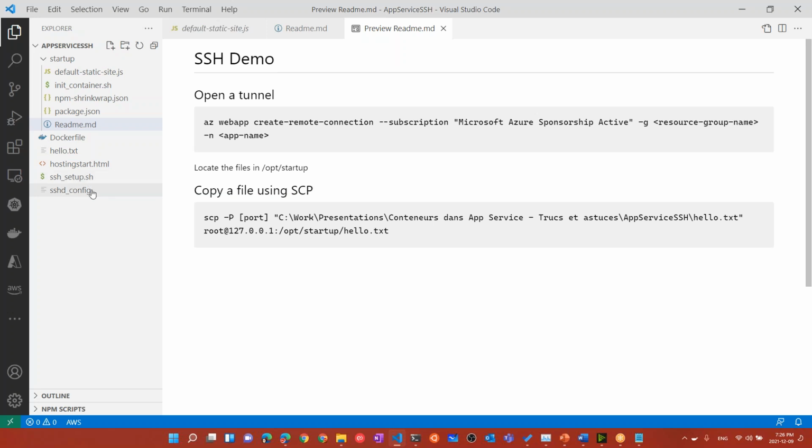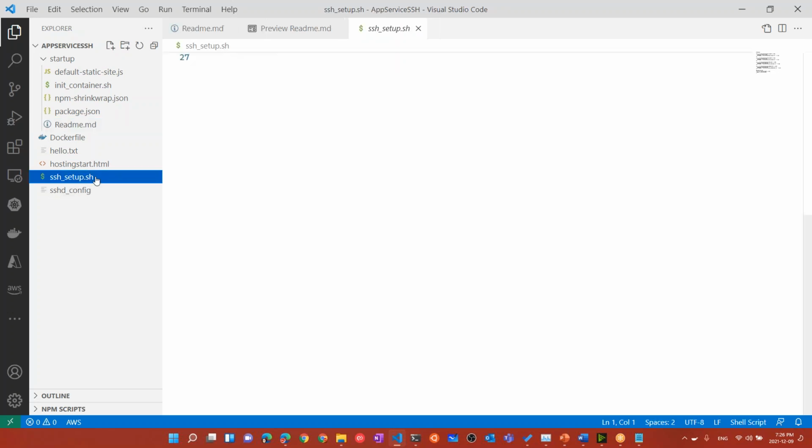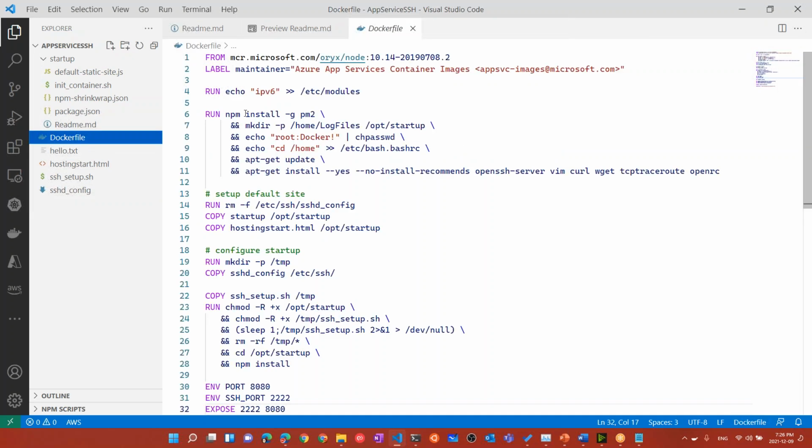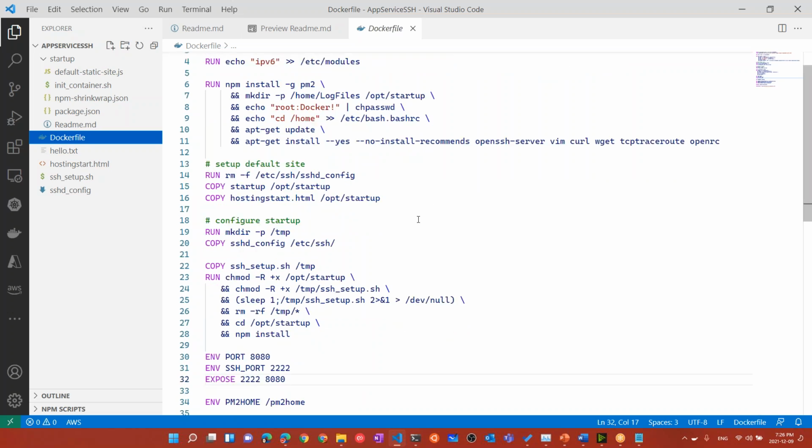So if you don't have one, you can look at the Azure documentation. There's a few files that you need to include in your container with some specific configuration. You need inside your Dockerfile to install the SSH service. You need to create a user.